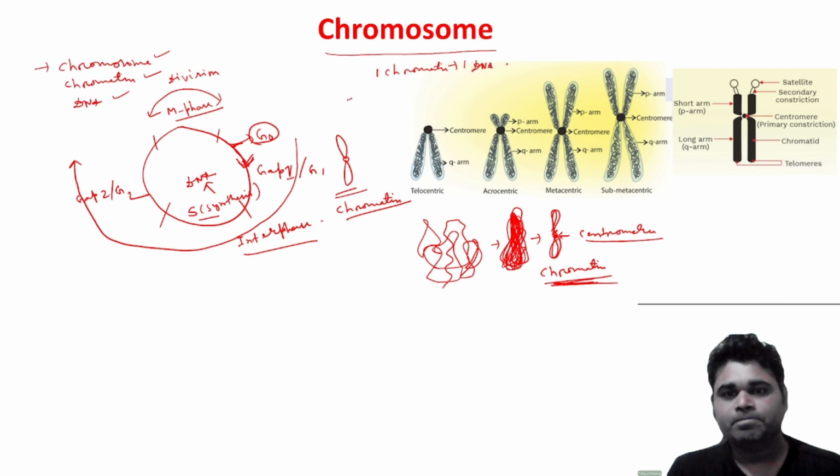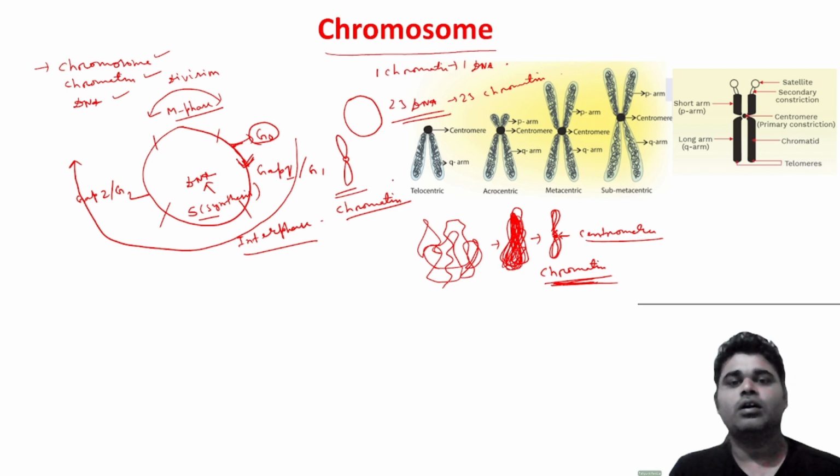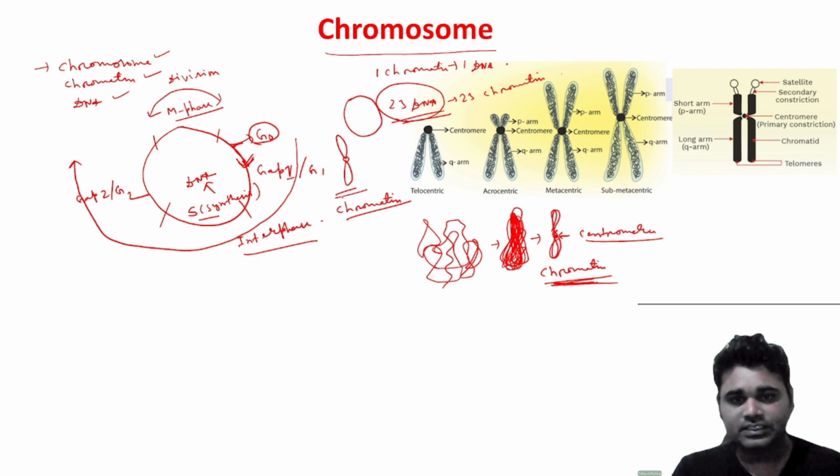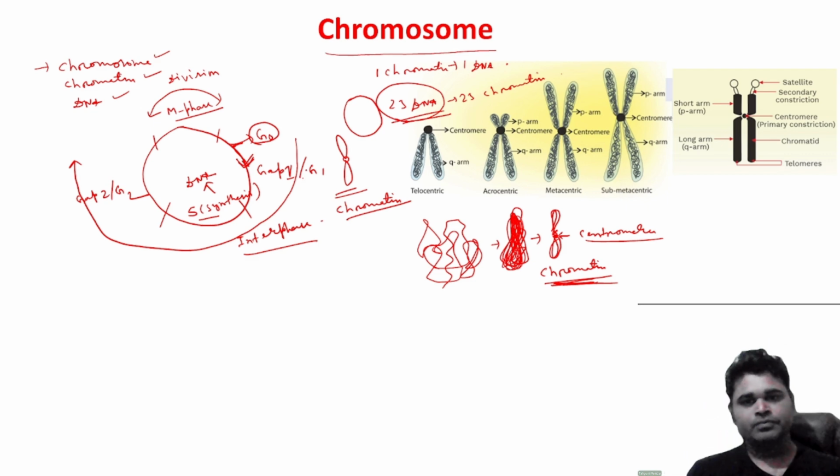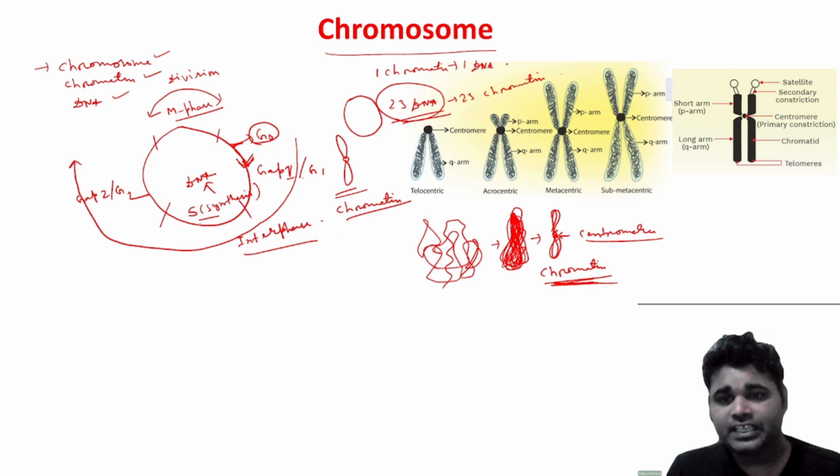So at this phase, 23 DNA are present, meaning 23 chromatins are present. In our cell, for example in the animal cell, 23 DNA are present, and this is called the chromatin in the gap 1 phase. Now in the S phase, the DNA is synthesized. In that chromosome one DNA is present, and it coils together to form this structure called the chromatin.